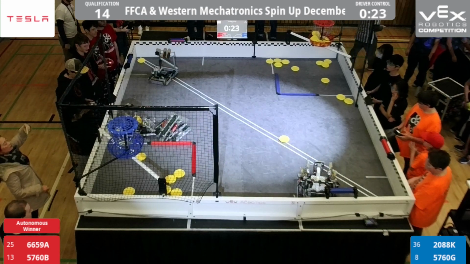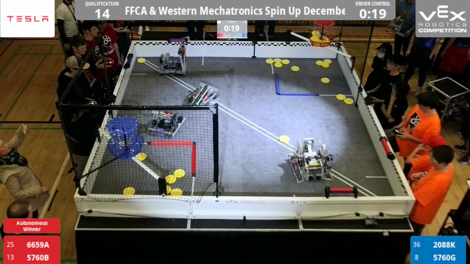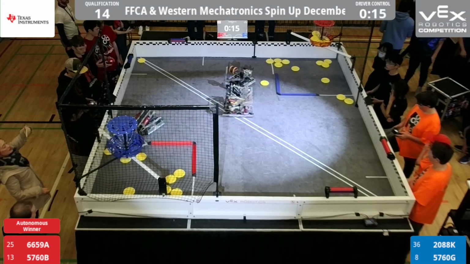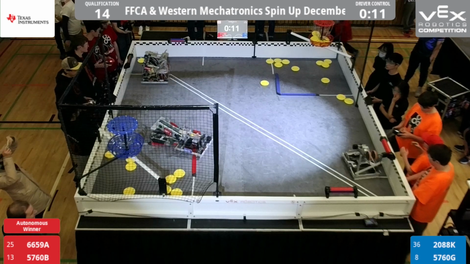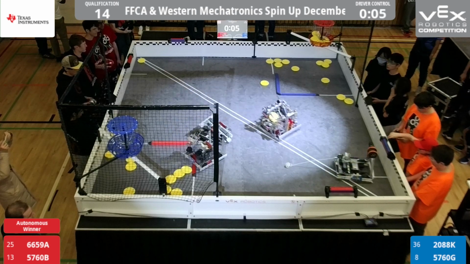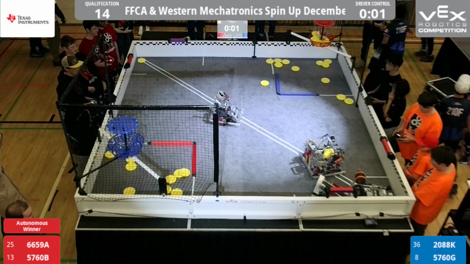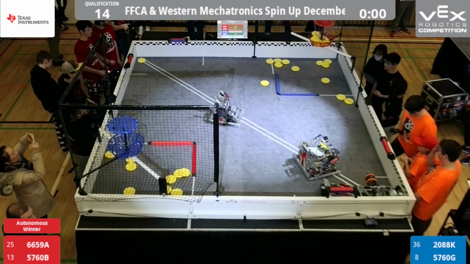However, 5760B is just uncontested here. No one's playing defense on them. They're just rolling up and shooting discs into the red high goal. We have a few seconds left as the end game has now started. Let's see if they're going to shoot anything else. Oh, looks like there's one shot out there by 5760B. Oh, that's a disc shot out at the red alliance.